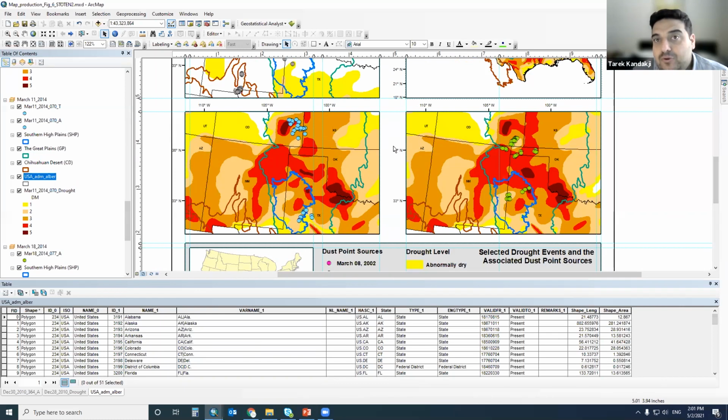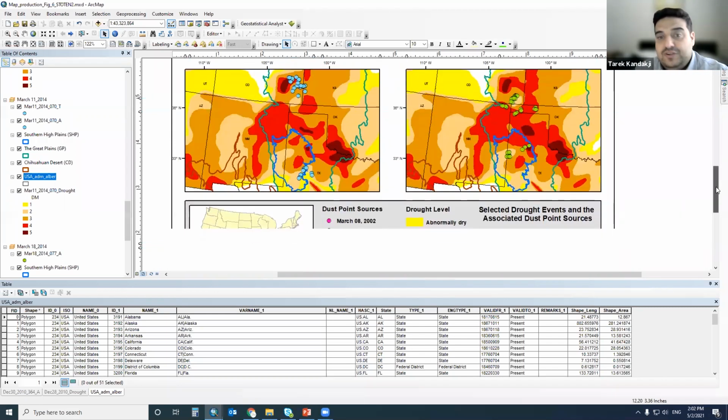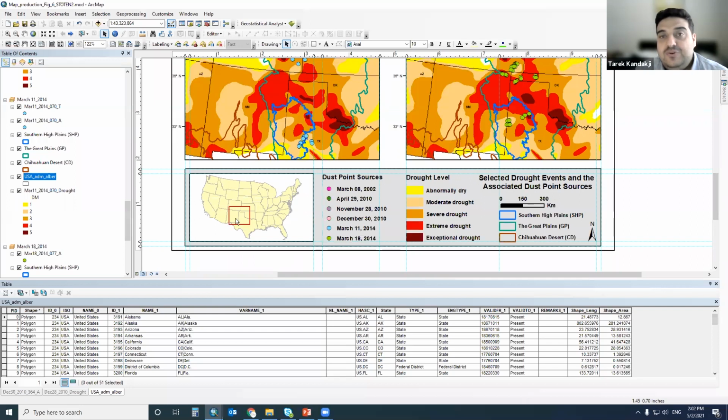Some people who are familiar look at it and say, okay, this is between 100 and 110 west, and 33 and 36 north. Oh, that could be a region in Texas, the panhandle. So people can relate, but there are people who are not aware. They do not know the size or the geographic location, so they use the inset map.